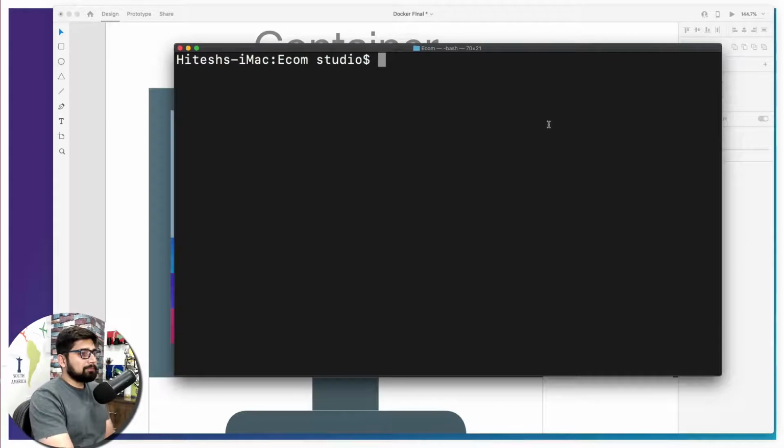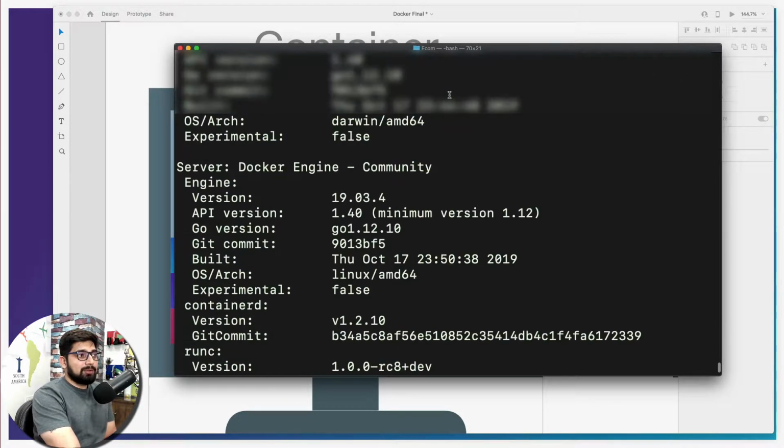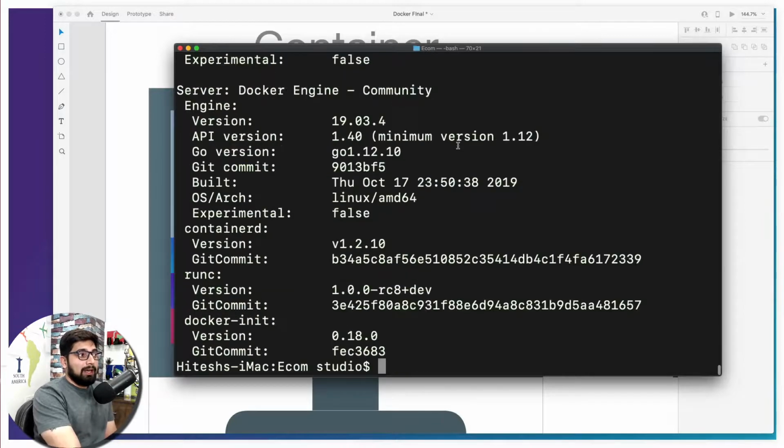There we go. So make sure your Docker is running, and when I run this command, docker version, notice here it says a server and it says Docker engine. So this Docker engine, of course, community edition, because we are working on the free one, is actually responsible for having this entire containerized application. And not only that, if you check out here, there might be some versioning going on in here. So there we go. This is the OS/Arch and it says Linux.